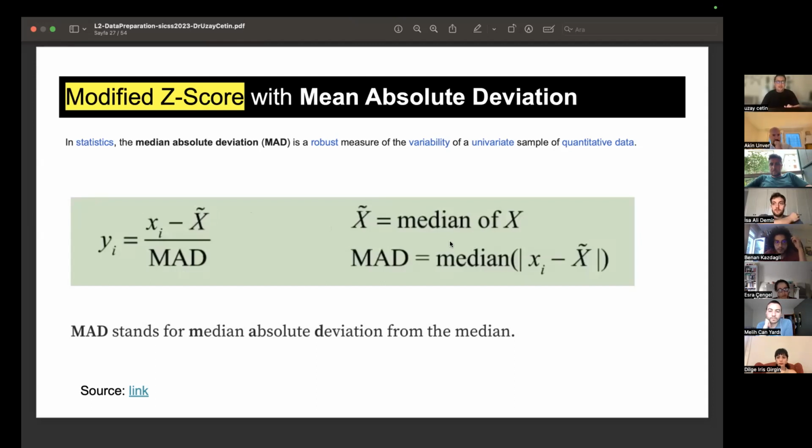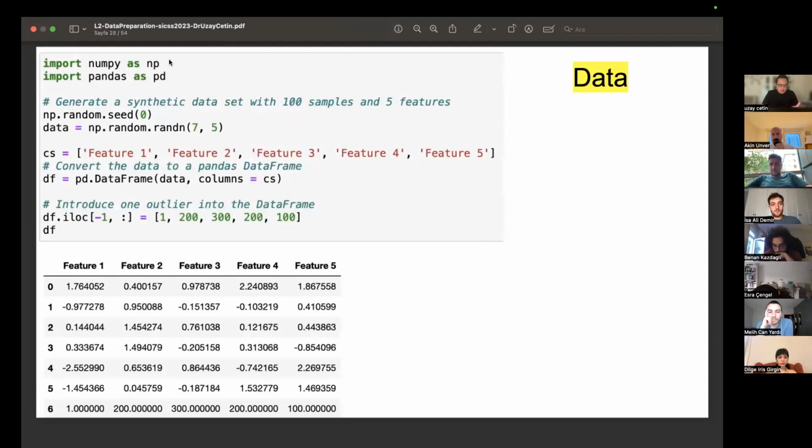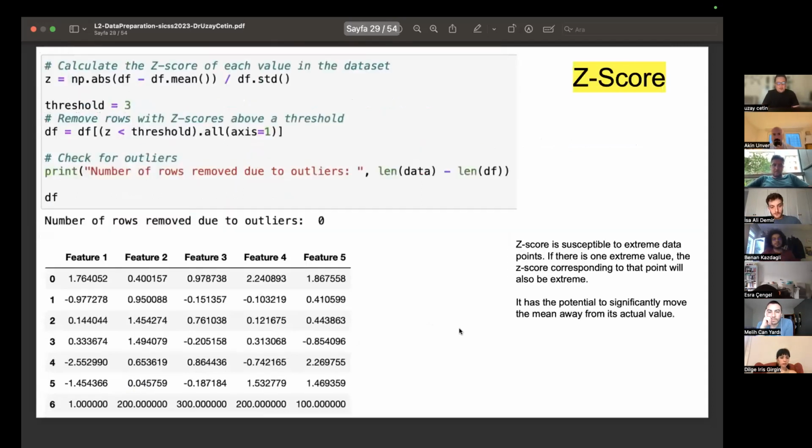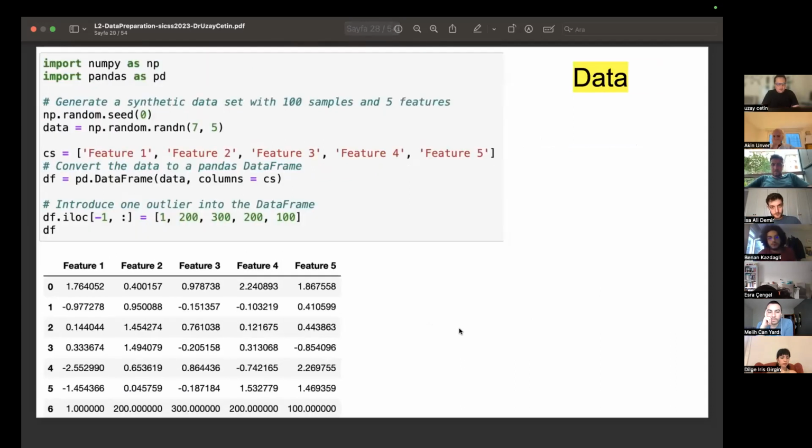It is not very necessary, but if you are really into outlier detection, you can use it. So this is a little more robust way to do outlier detection. It doesn't change much. I will show it by code. So this is the synthetic code here. Just a minute.